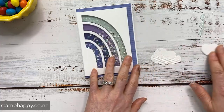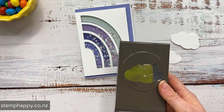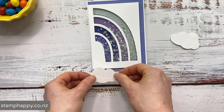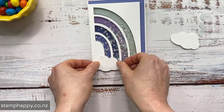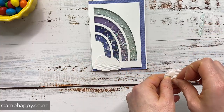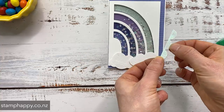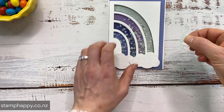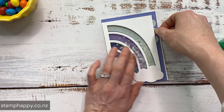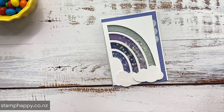So I've cut a couple of clouds with the cloud punch, and I have embossed them with the new clouds embossing folder. And I'm going to go ahead and put one down here at the bottom flat, and then the second one I'm going to put on with dimensionals, maybe a little higher. And then I've also used the little scalloped die from the Rainbow of Happiness die set, and I've just cut some of those with the pool party glitter paper.